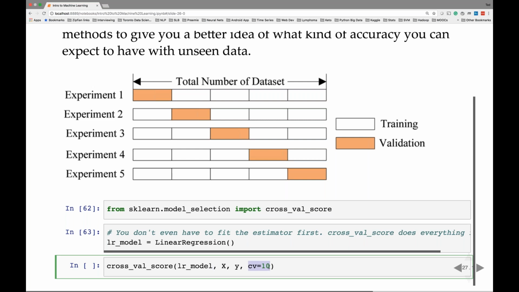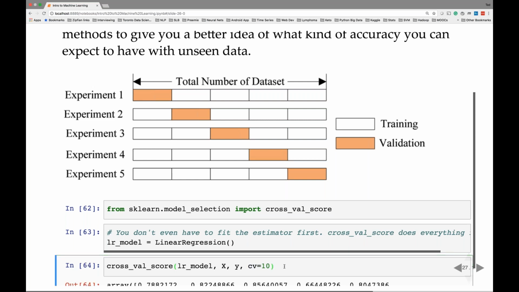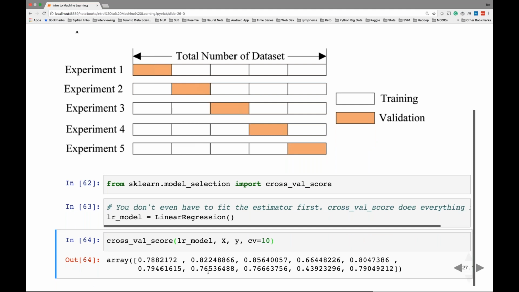Here I'm going to do 10. There's a parameter called cv, and that stands for the number of folds. It defaults to 3. Here I've done 10. So this will show us our score on 10 different subsets of data. As you can see, they're mostly similar, but a few subsets, like this one, get very poor results.